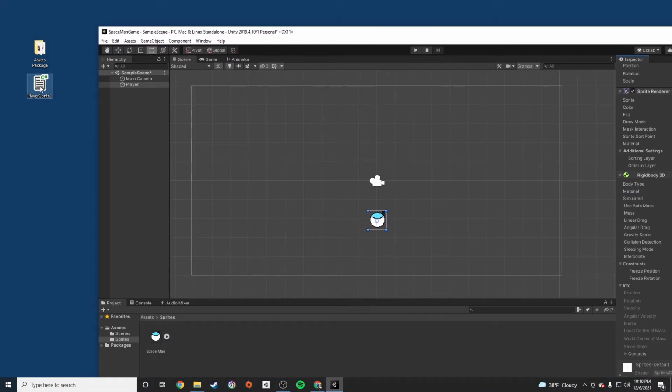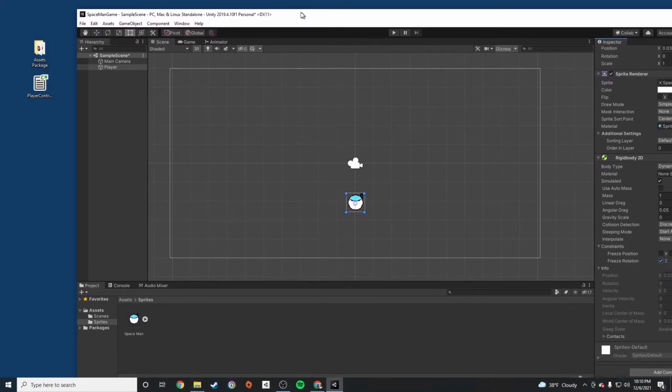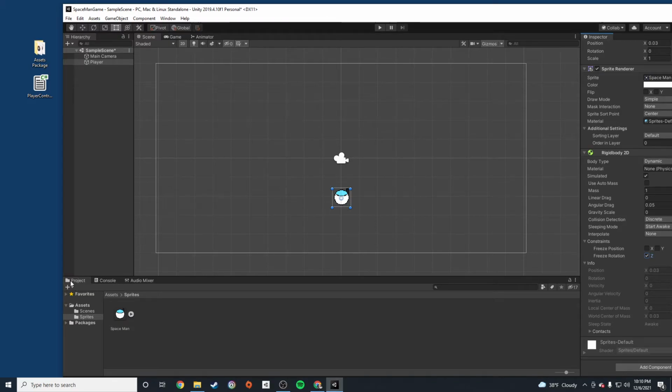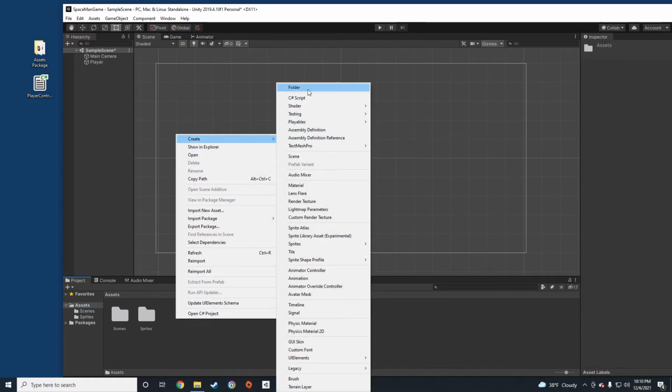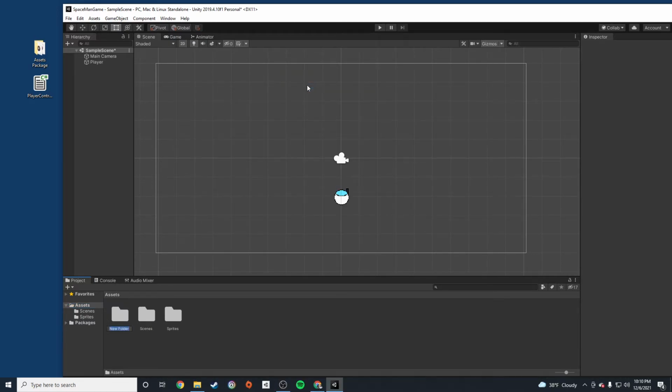If I look here, I have this player controller script. Because I want to keep my project folders a little bit more organized, I'm going to create a new folder and call it Scripts. And I'm going to put my script inside of that Scripts folder. I just want to make sure everything is organized.